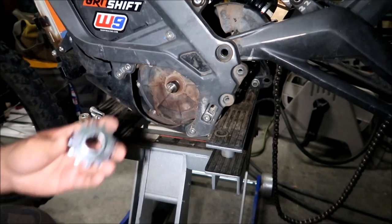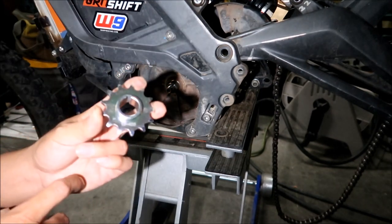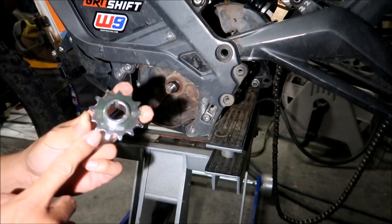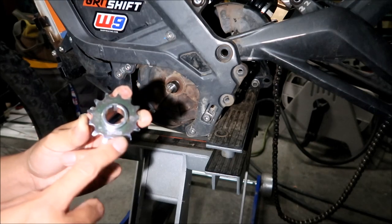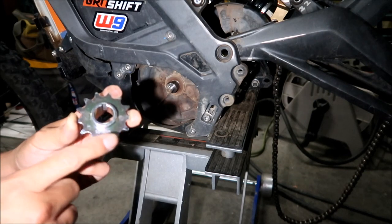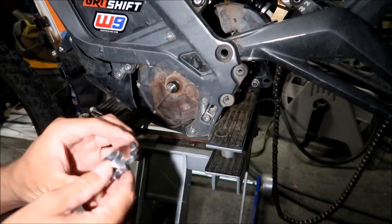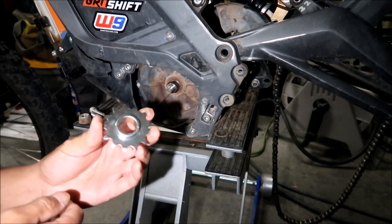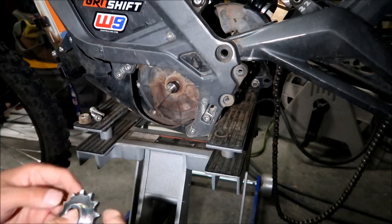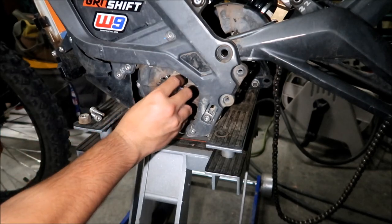We're going to go ahead and install the front sprocket, the counter sprocket, the one that goes on the motor. It's the smaller of the two. It'll say 13-420 on it. You want to install it with those numbers facing outwards, so you can read that from the outside. If you install it the other way, you installed it backwards. Remember that key is still there. Make sure the key is still on there. We'll press that on.